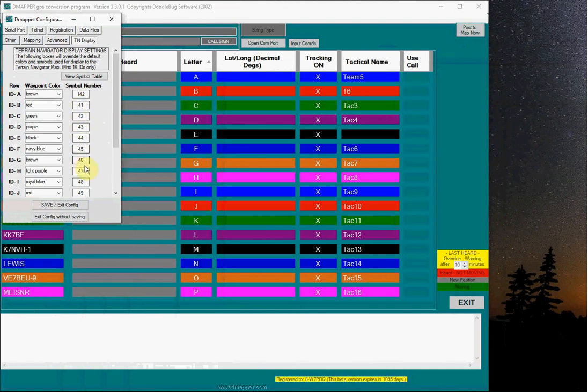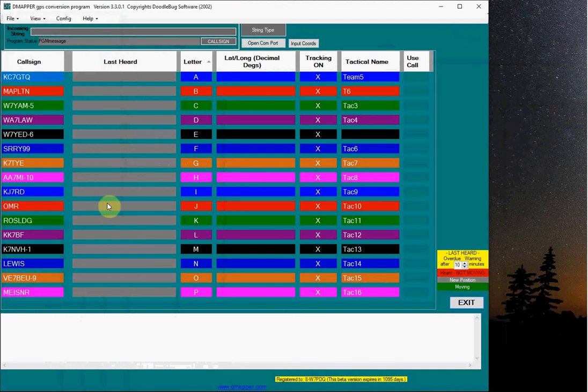Now a lot of these are stars or some sort of dot type thing that's by default. It will have these colors, and it will have just a default symbol. But you can go in here and edit these and hit save, and then the next time those post, they will post to the map. And that's a new feature that we haven't had before. It allows you to kind of override that.